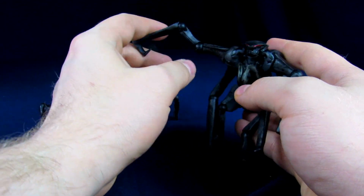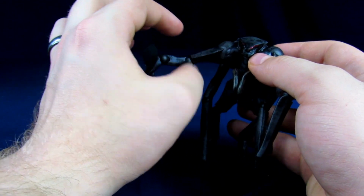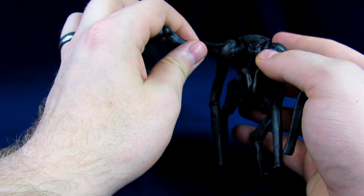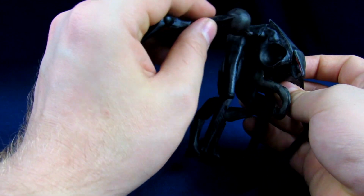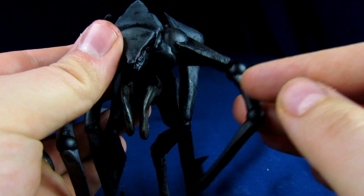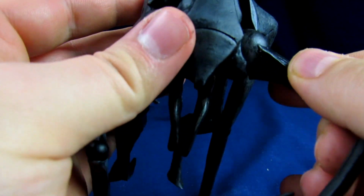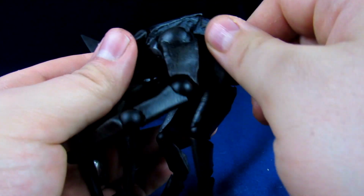And then she can still hold her pose. But especially if you're watching this, it'll hold its pose, but it definitely feels a lot looser now. But that's, again, just to help kind of try to save the plastic on the paint job. This one was just kind of loose to begin with. But as you guys can see, it holds the pose, rotates, doesn't really remove the paint now, which is nice. Same with on the back here. You get the full range of motion.